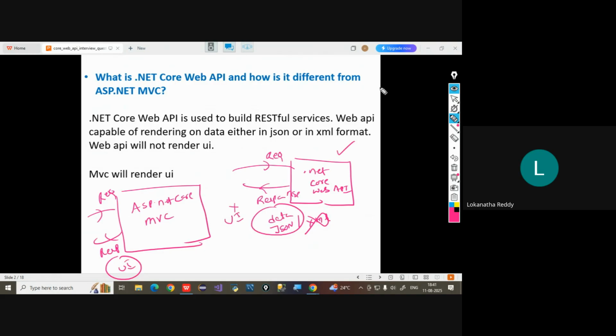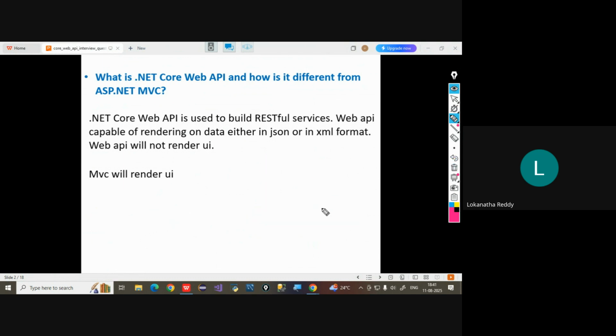Same in ASP.NET Core MVC also. When you are creating ASP.NET Core MVC, again you have to create a controller, and each controller will have endpoints or methods. We call them action methods in MVC. In Web API we call them endpoints. But finally it is a C# method only. Just for your understanding, that's all. Clear with the answer, right?